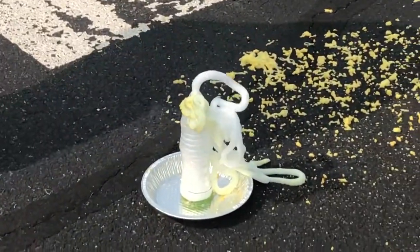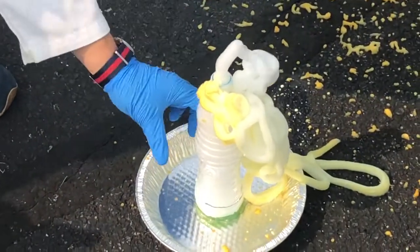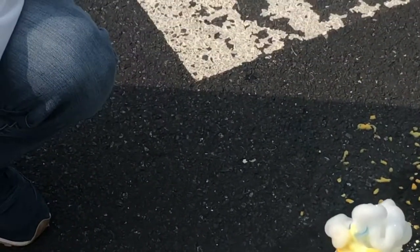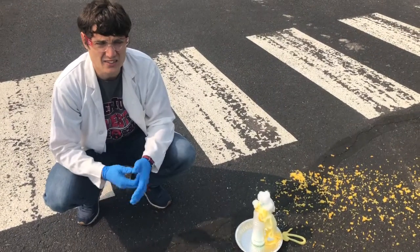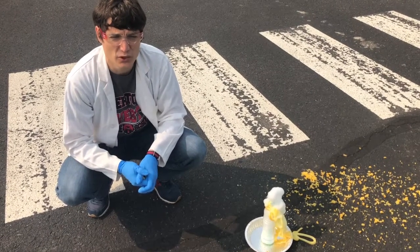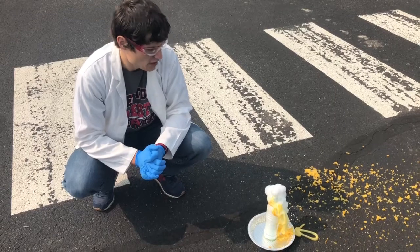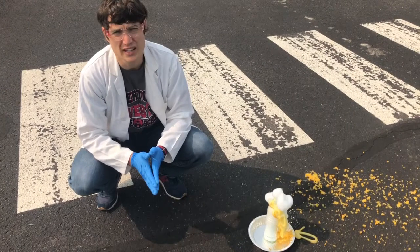All right, a couple of things to think about here. I don't know if you can see the steam coming off of this. It is really, really, really warm — very warm to the touch. The plastic is even getting a little more malleable. You see all the foam that's being created right now. That is simply oxygen gas getting trapped in the soap that I put in there, so you could see the oxygen gas bubbles forming. Notice it was a pretty explosive reaction. That catalyst really hurries up that reaction so we can pull apart those H2O2 molecules. It is called an exothermic reaction because it's releasing energy as heat, and it's also decomposing H2O2.